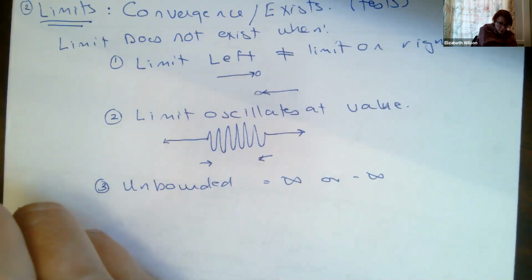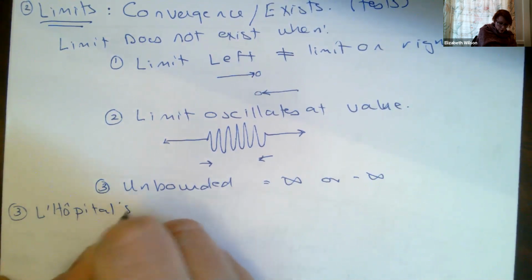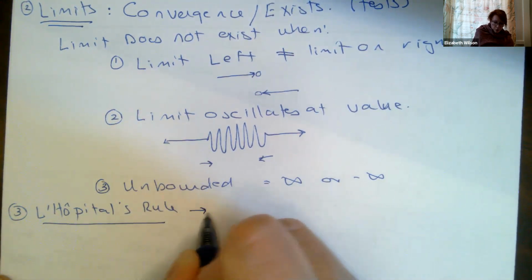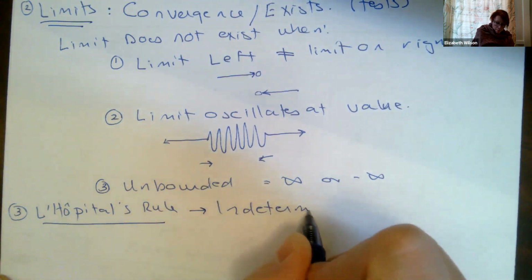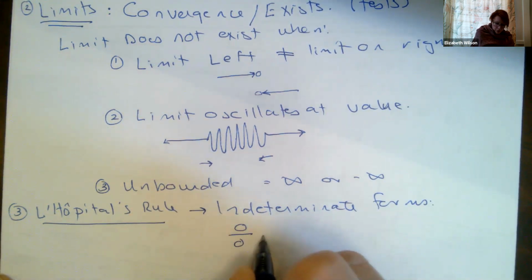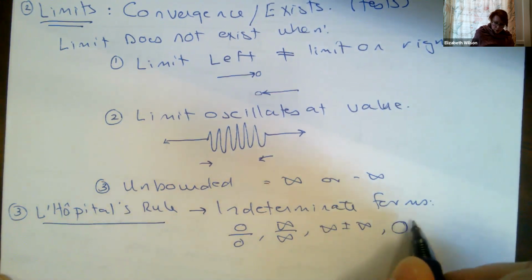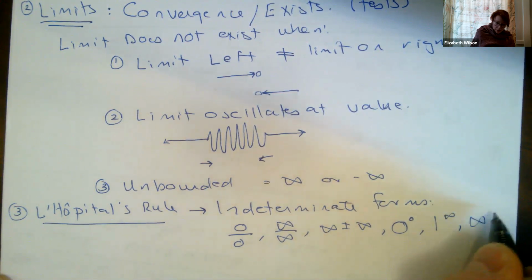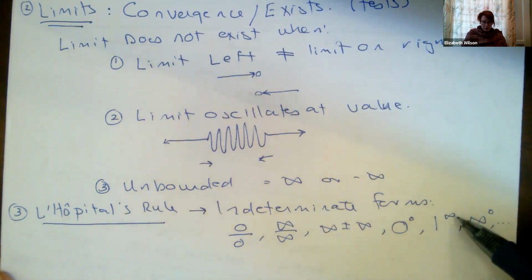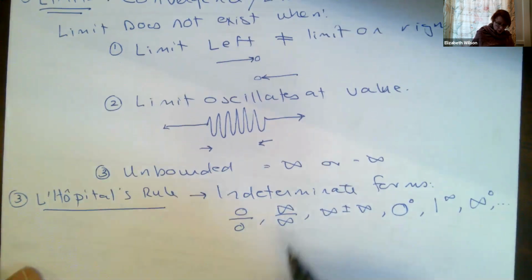All right, another quick topic of review. Remember L'Hopital's rule. L'Hopital's rule comes into play when we're taking limits. But remember, we can only use L'Hopital's rule when we have an indeterminate form. Indeterminate forms are when I have 0 over 0, infinity over infinity, infinity plus or minus infinity, 0 to the 0, 1 to the infinity, infinity to the 0, and so on. Anytime you're going, huh, what is this? If you're scratching your head wondering what it is, you should use L'Hopital's to help you analyze.